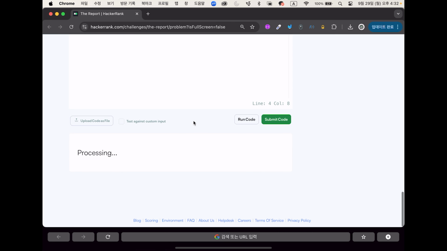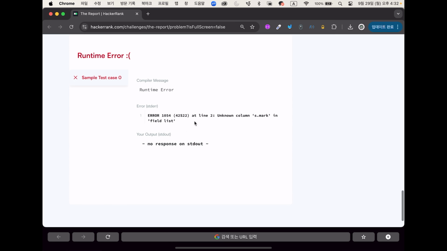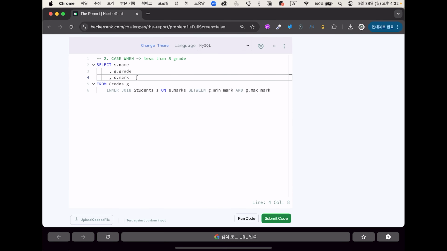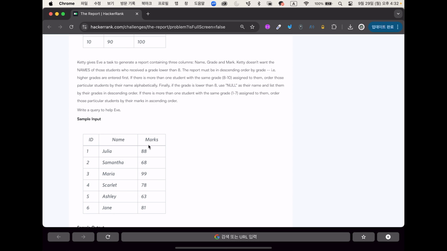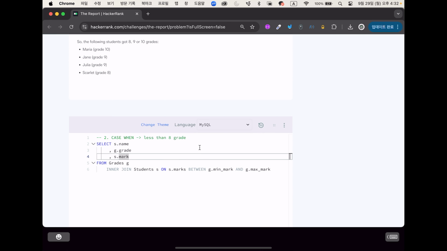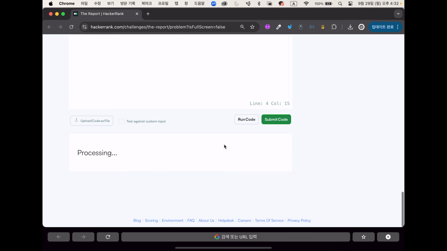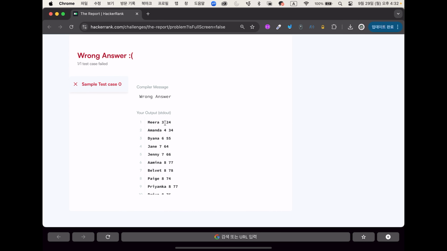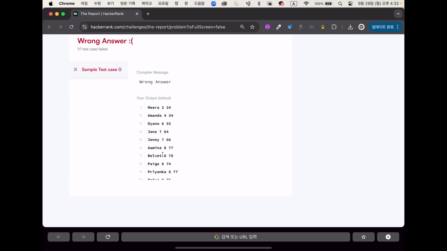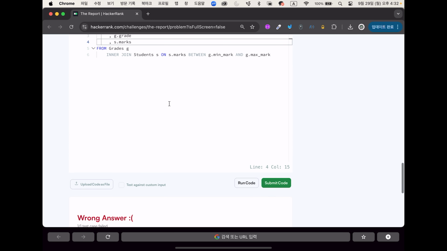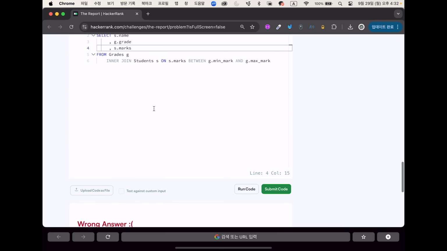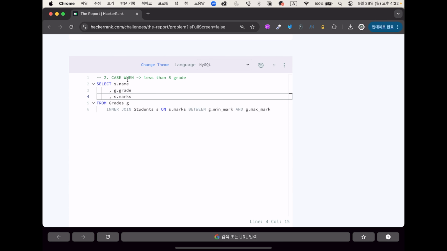So let's check the query is correct. Wait a second, there's no s.mark. Sorry, it's s.marks. Be careful with the s. So as you can see, they printed the name and their grade and their marks.